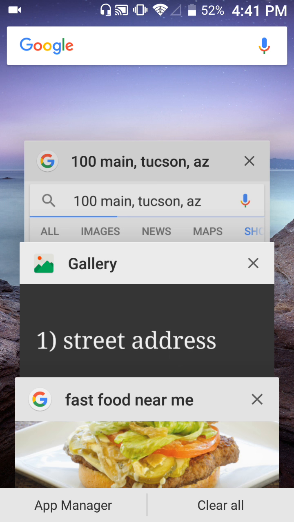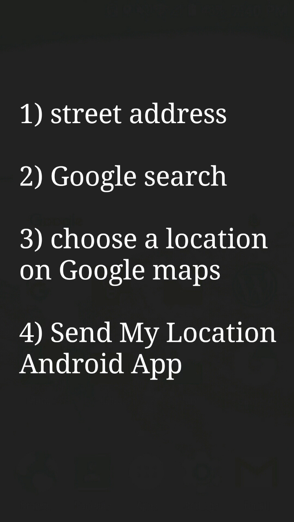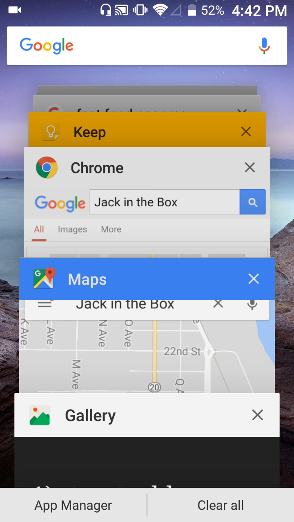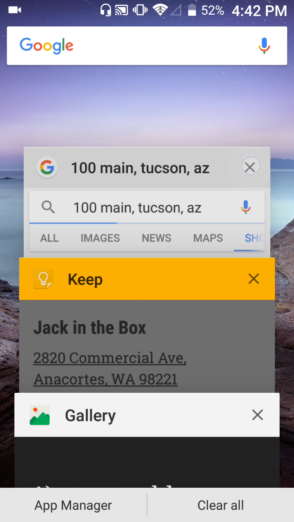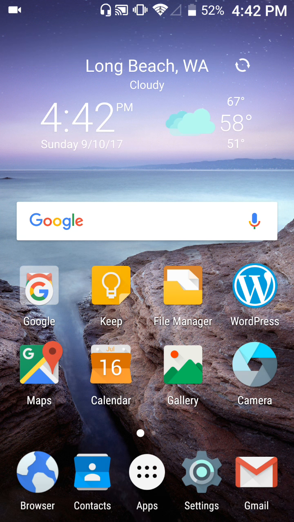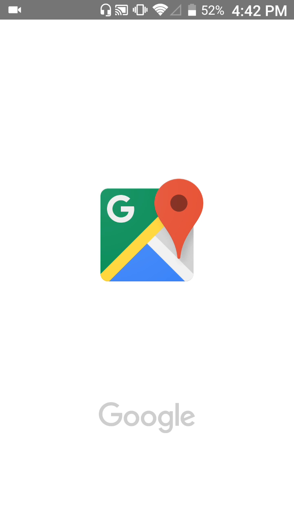What I want to do is go back to my list, and for this next option, we're going to choose location on Google Maps. So let me get rid of some of these windows that I've opened up here. And this is not going to be as easy to do with the browser. It is possible, I believe, but I'm not 100% sure. But generally I use, well, almost exclusively I use the Google Maps app. So I'm going to open that.